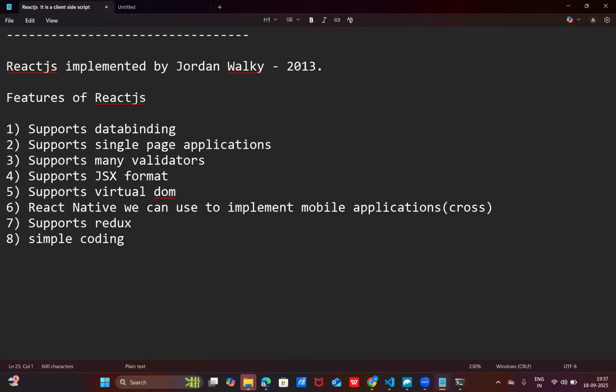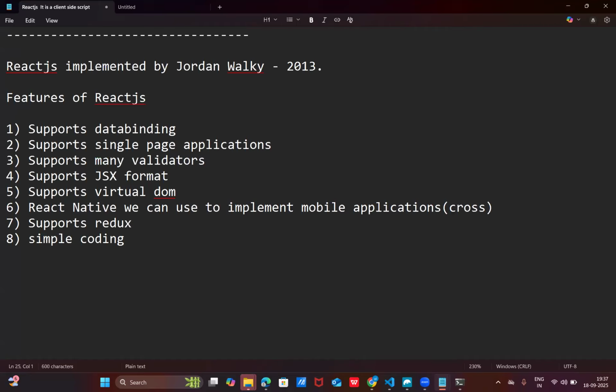Many concepts are available here. So if you compare with JavaScript, coding is very simple. Got it? These are the features of React.js: single page application, data binding, and JSX support. We have different types of features here.